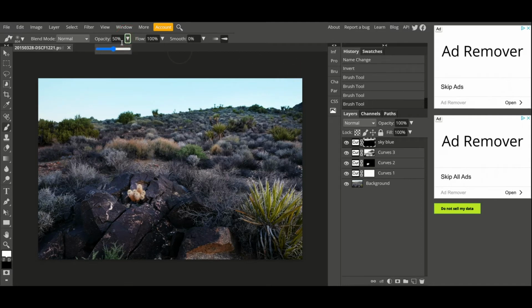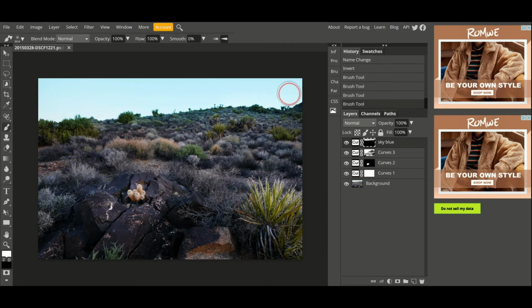If I change this to 100% opacity, then it's going to change it right away. It'll go right away to showing that adjustment layer. Okay, so the sky has some blue in it, and I'm happy with that particular curves layer.